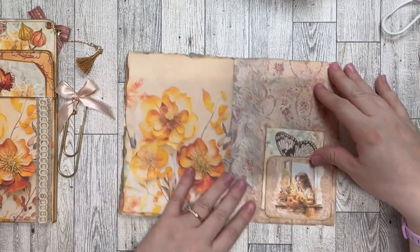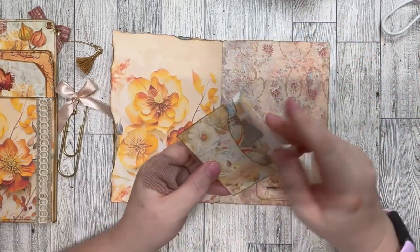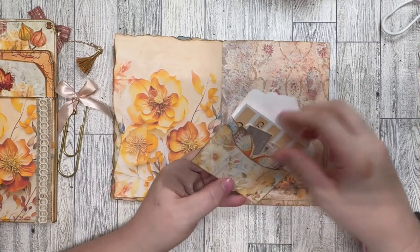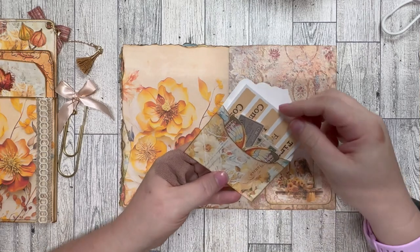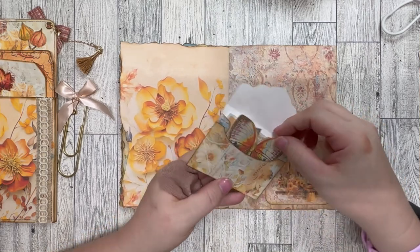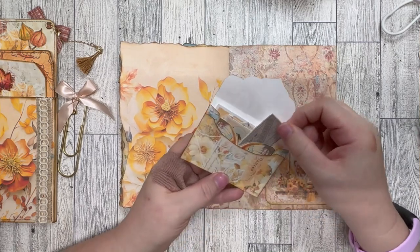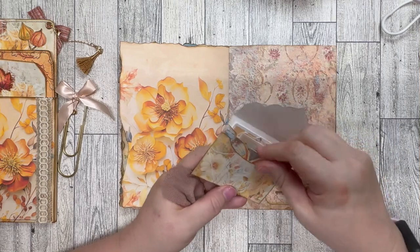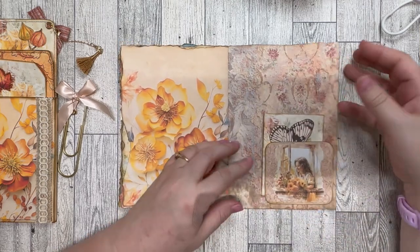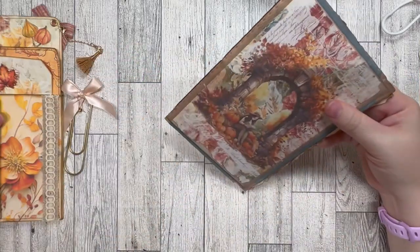And then on the back, we have another pocket, and then we have an envelope that is full of little pieces of ephemera that you can use in the journal. So I've got some words here from the kit. I've got some fussy cuts that are already cut out. I've got little labels and cards. So that's full of pieces that you can add to the journal. And then you have some journaling space on the back as well.